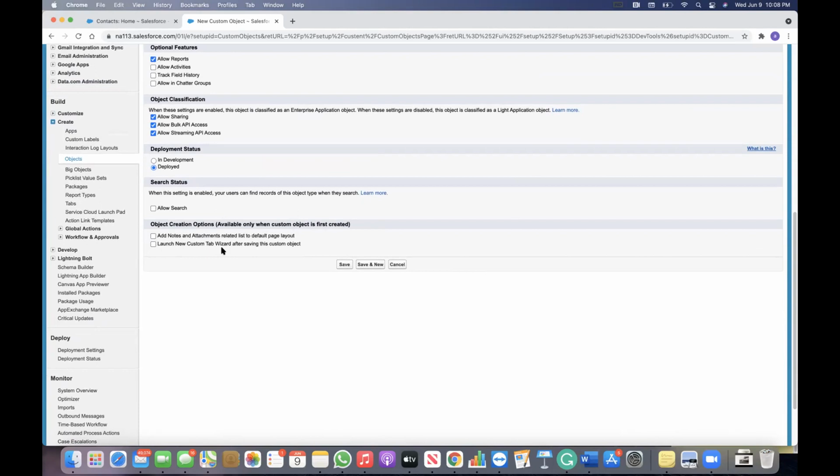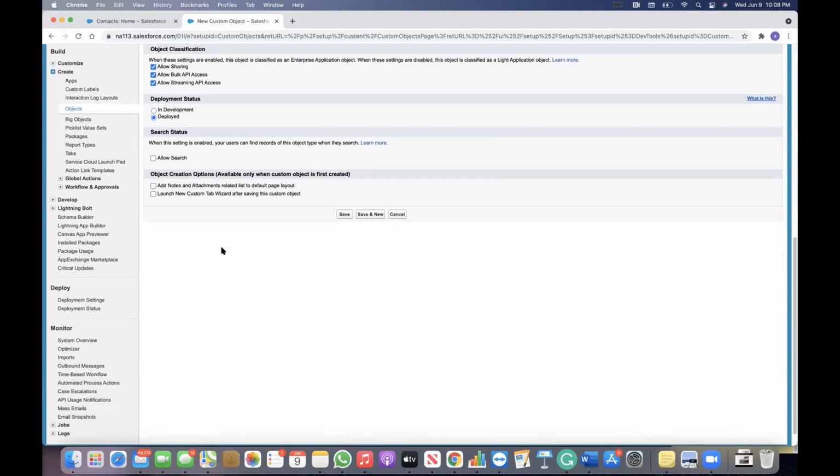So whether we want to create the notes and attachments related list, and whether we want to create a new tab or not. If you select the notes and attachments related list option over here, then when you create the custom object, the notes and attachments related list will show up on the page by default.